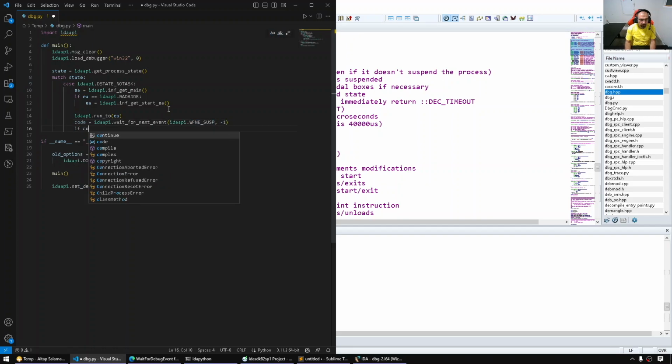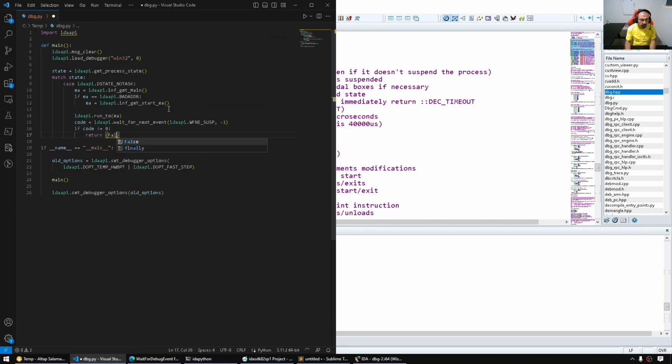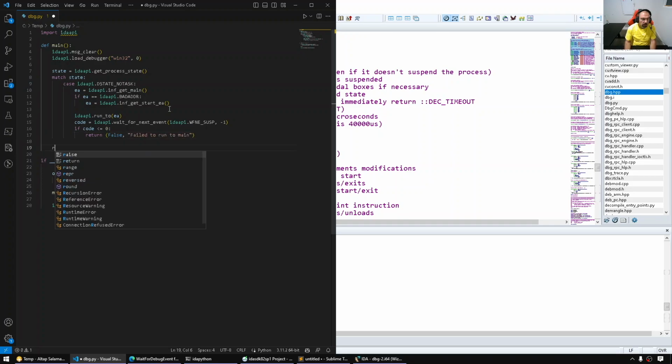Now, if we have a negative value, let's just break out of the loop, some exceptional error. Since we're not waiting for timeout, there's a problem here. We cannot continue with our logic. So here let's return, and here let's return true.